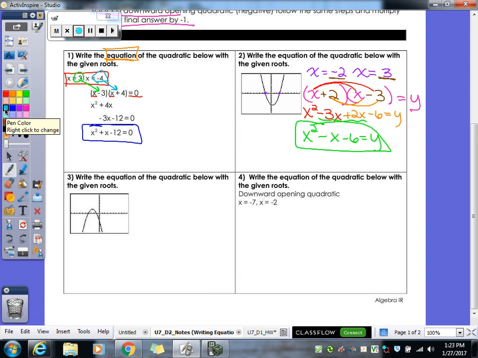So let's try the third one. Again, we're writing our equation. We got to do our roots first. So what are our two roots on that one? Yeah, -1 is one of them. Where's the other one? -4. So -1 and -4. So what would this one be equal to since we have the picture? Equal to y. And when I put my roots in there, I'm going to change my sign so I have x plus 1 and x plus 4. So I want you guys to go ahead and multiply that out.